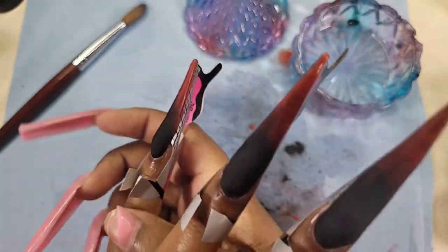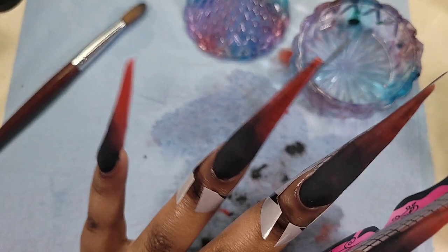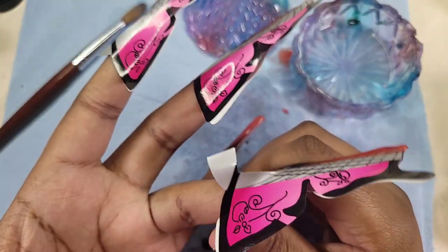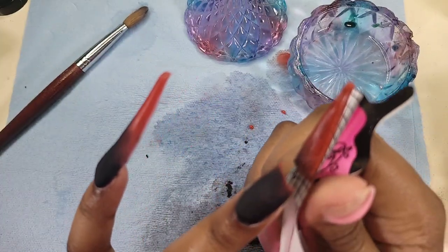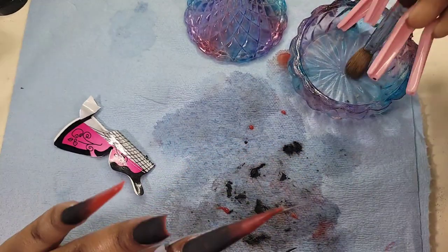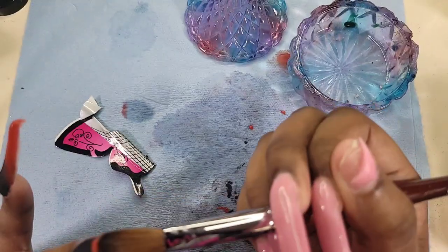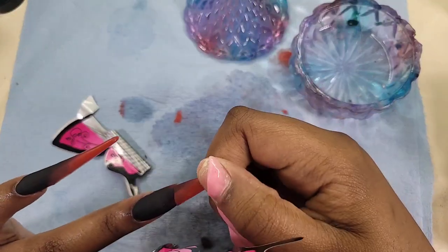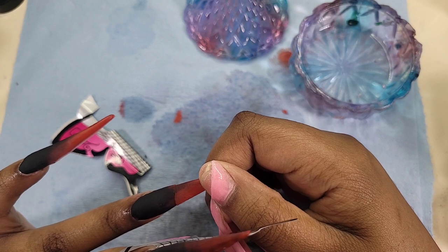So after I have all my ombres done, I'm gonna take my nail forms off. The way you want to do this is to start from the tip of the nail, the free edge, and pinch from up there, so something like this won't happen. Start at the free edge and pinch it until it comes loose. I'm taking them off before I encapsulate, because I feel like encapsulating without the forms on is easier. And also, I don't like wearing the forms, so I'm just going to take them off.